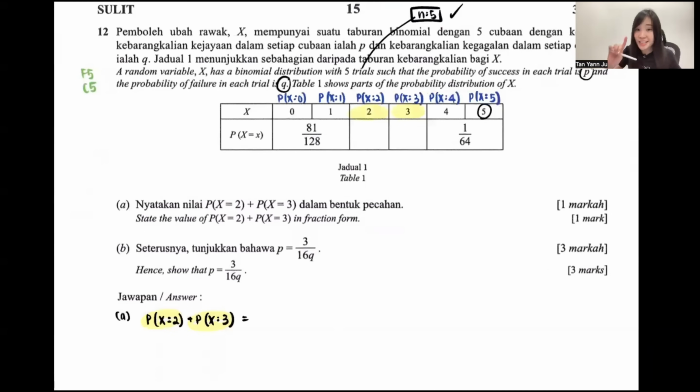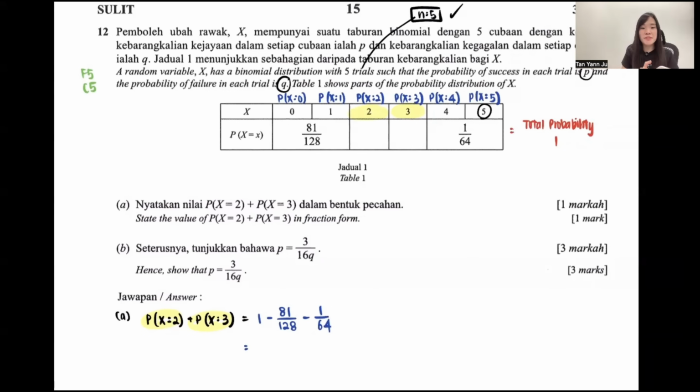So that's why probability X equals to 2 plus X equals to 3 is these two parts. I know you can't even guess these two parts, but because this table is a completed one, all of them total up, called total probability. And guys, total probability is always equivalent to 1. So I know 0, 1, 2, 3, 4, 5 added together is 1. So if I want to find the empty one, I just use 1 minus the probability for 0 and 1, minus the probability of 4 and 5.